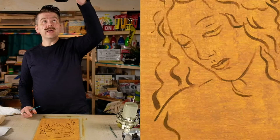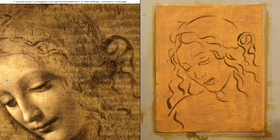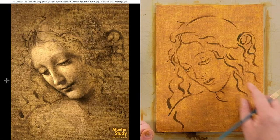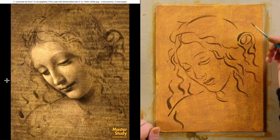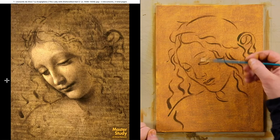There is this kind of dead space down here on the bottom. Do I want to fill that in or leave it? The original doesn't have anything there. It's up to you to decide if you do see anything there. Obviously, the nose, I had a little bit of difficulty there, but that's okay because we're going to go into this in a moment. Just trying to see if there's any glaring things that I've missed thus far. I might even do a little bit of glazing with this color just to give a little bit of shadow back here, but I think I'll wait until I get more of the face done.